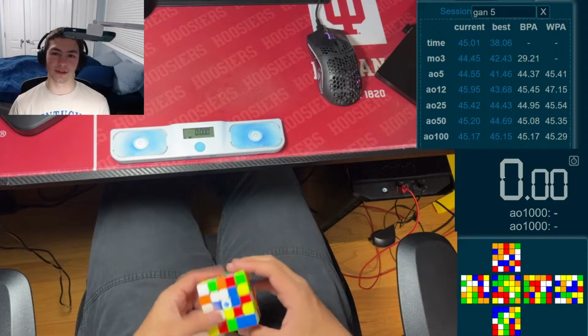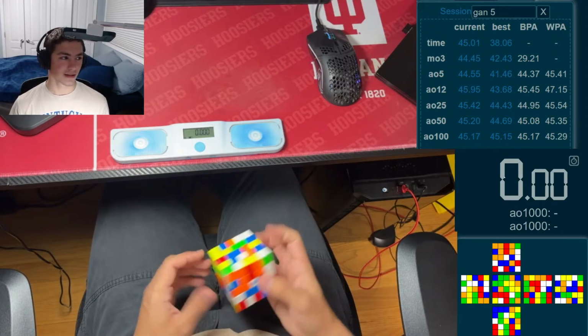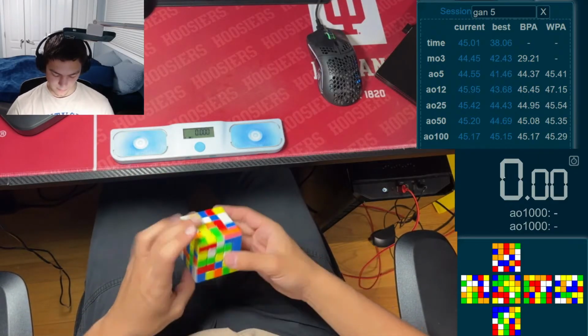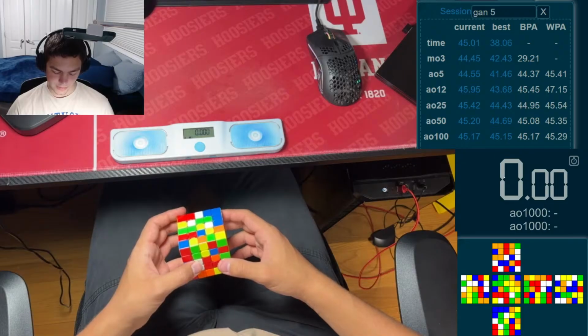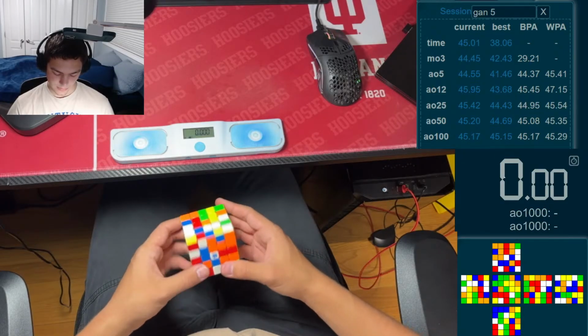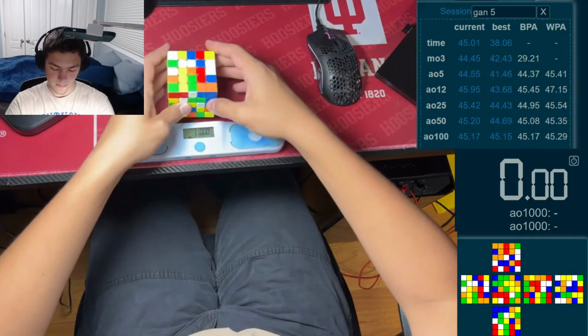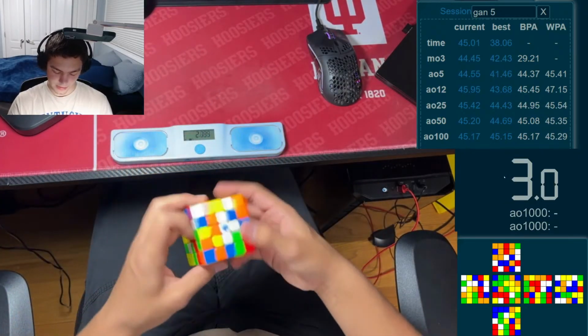But those edges were not partial either. I don't know. I just gotta turn slower during edges. Oh gosh, that's not what I meant to do.